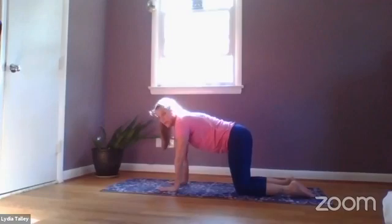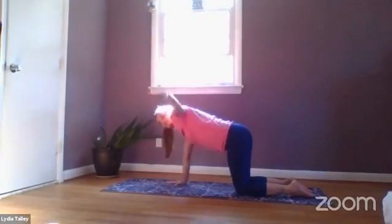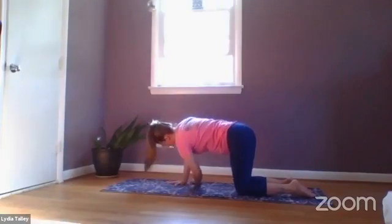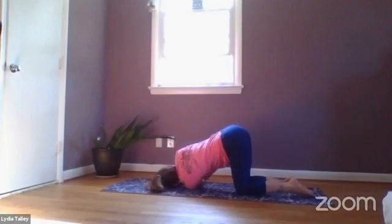We're going to do a little twist here in tabletop. So check your alignment. Look towards the top of your mat. We're going to start on the left side. So you're going to inhale, lift the left hand, and then exhale, start to slide that left arm through, landing on the shoulder and relax.